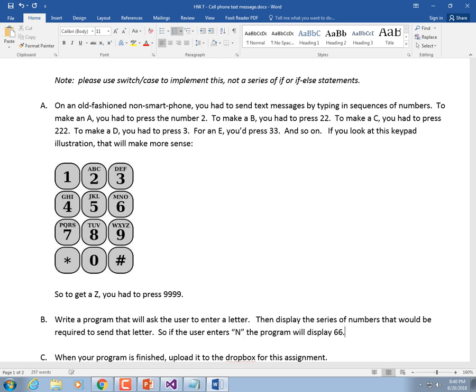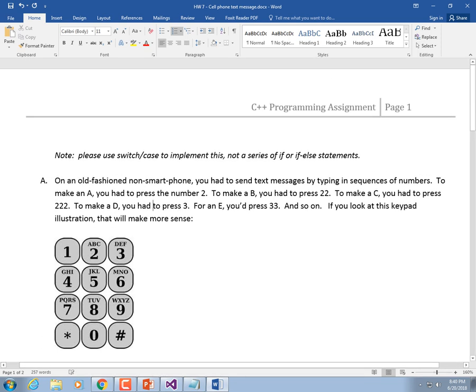Okay. Now what would be really cool is if we let us type in an entire message, right? Hello there, and then it would print out the entire series of digits. But we don't know how to turn strings into arrays of characters yet, so we're just going to do 1 letter for now. This is a homework assignment, but we may as well start off just doing part of it in class. Now you could do this with if statements, right?